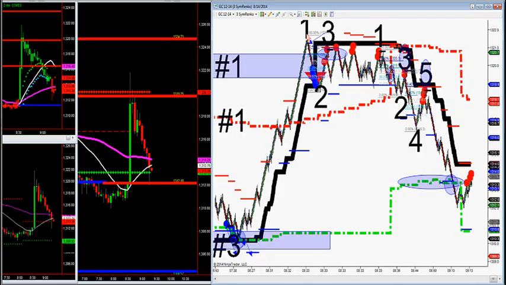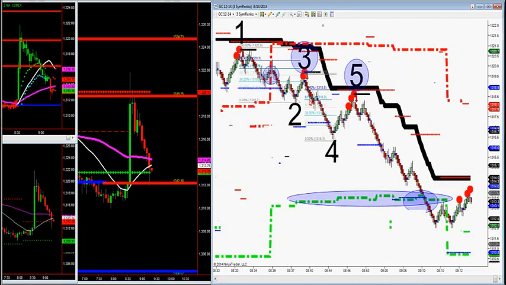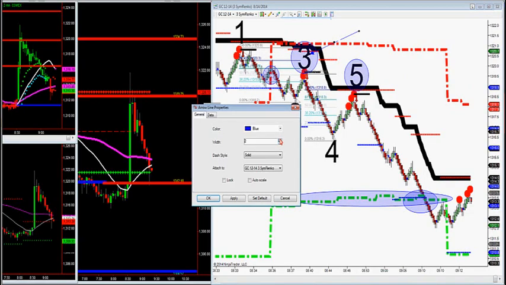All right, or if you took the number 1, catching that high, if it's too fast for you, then wait 5 minutes and take these arrows, because this one happened around 6 or 7 minutes after the news released. You can't miss this. If you miss this trade, you're giving up a lot of ticks every day in the market, because that trade came out and smacked you right in the face.